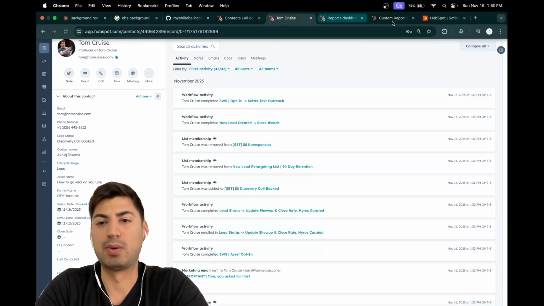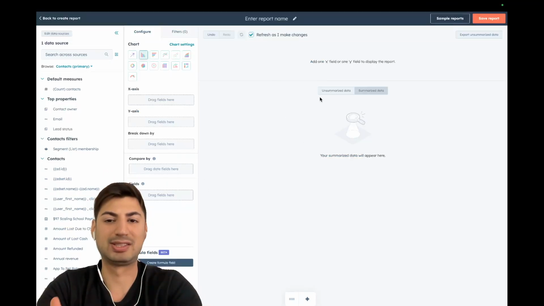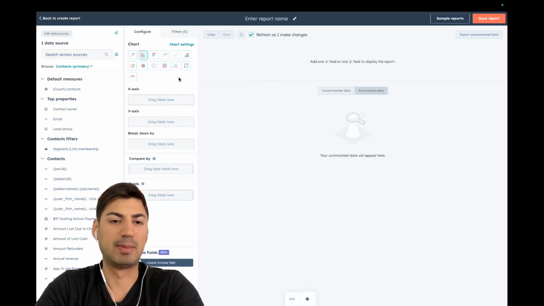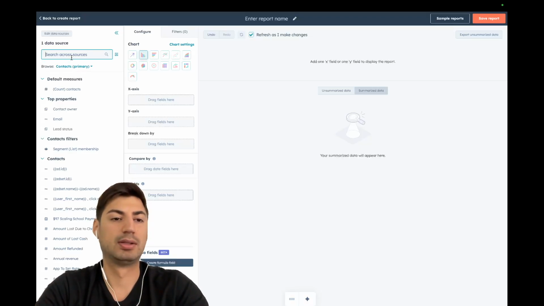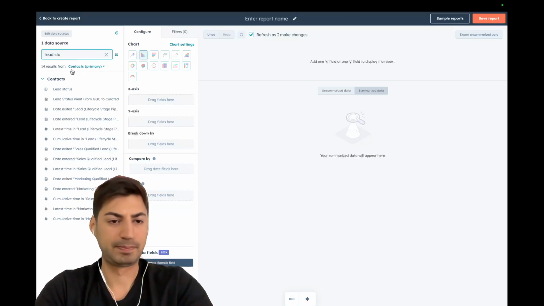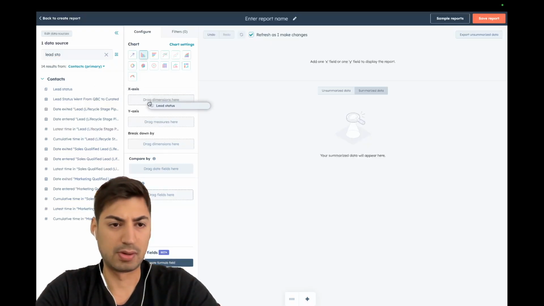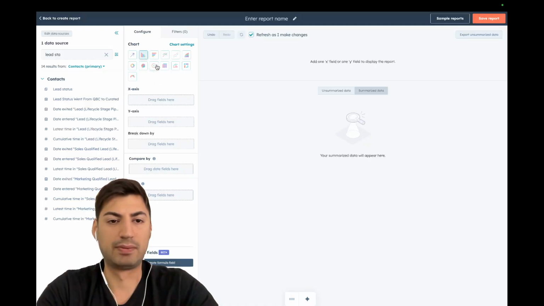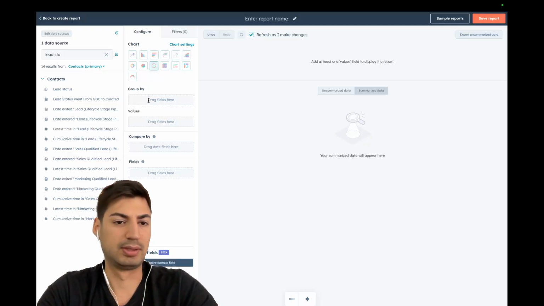To do that, all we need to do is come on here. This is the KPI editor. On the right side we will see the results displayed in a moment, and here we have the x-axis, y-axis, the details, and on the far left we have this vertical bar where all the custom fields are displayed. I will type in lead status here, and then I will drag these custom fields on. Okay, wait. I first need to click on this KPI button. We have different options here, as you can see. I think it's not KPI. Well, I think it's this one. Yeah, this is the right one, values.